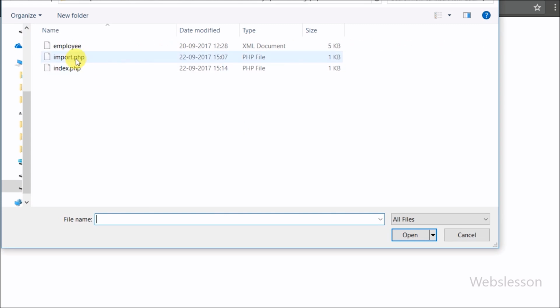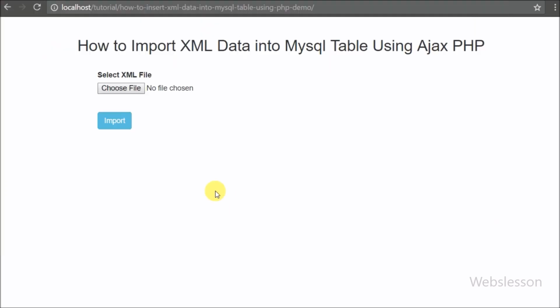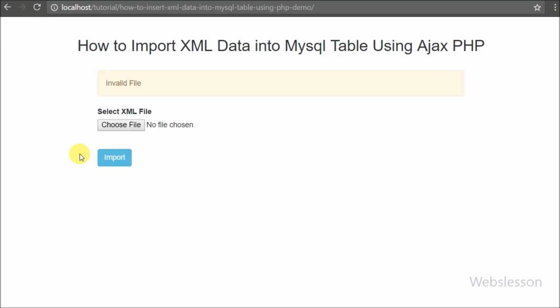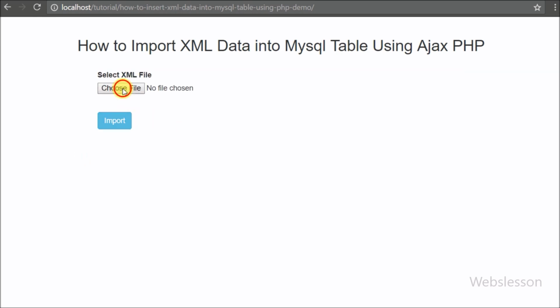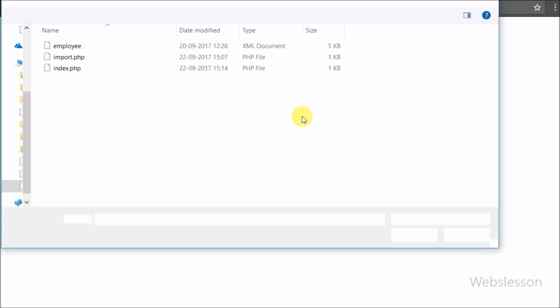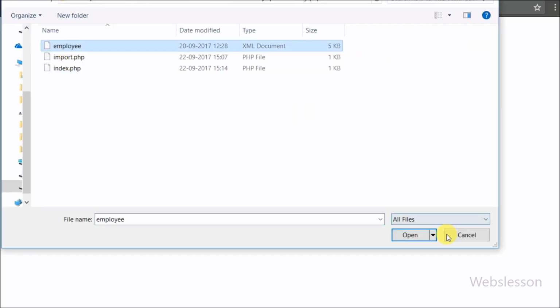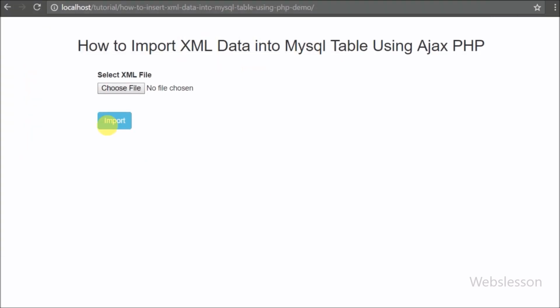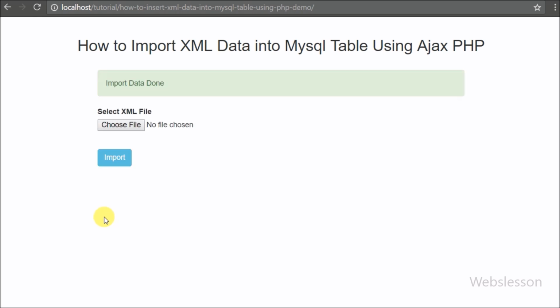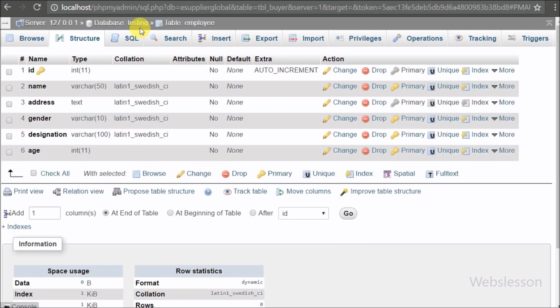Here we will see how to import XML file contents into a MySQL database table by using a PHP script with Ajax jQuery. In this we will upload an XML file by using Ajax jQuery, and after this by using a PHP script we will fetch data from the XML file, and after this we will import it into the MySQL table. This whole process is done without refresh of the web page, because we have used Ajax. Now let's start learning this topic.